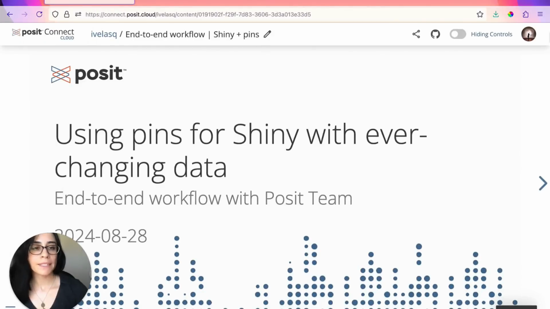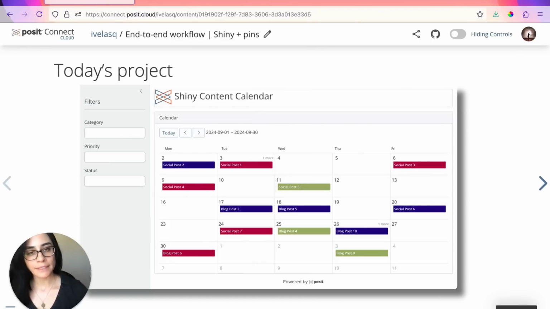So let's talk about some key tools and concepts for today. Today's project is a Shiny app that I built to streamline our marketing content calendar. I rely on Jira for managing deadlines, but its interface isn't the easiest for quickly scanning dates across categories. With Shiny, I could create a responsive and user-friendly interface that makes it easier to track, filter, and visualize the schedule. And through the use of the tools we'll talk about today, I know it's always showing the most updated Jira data.